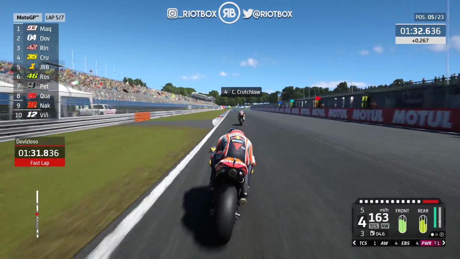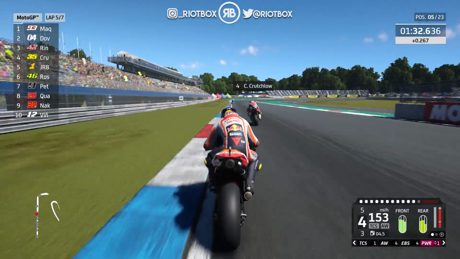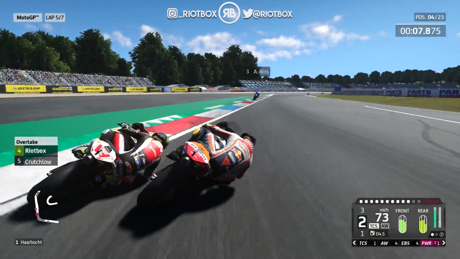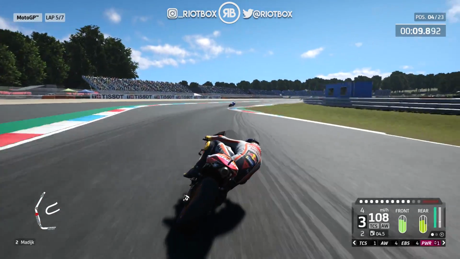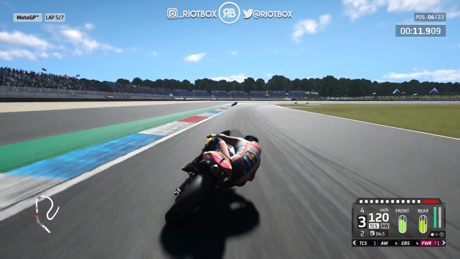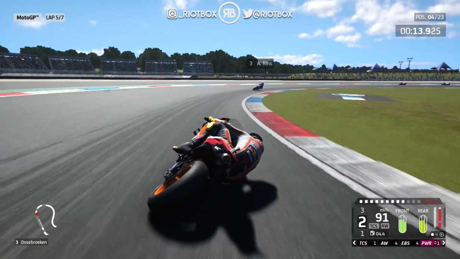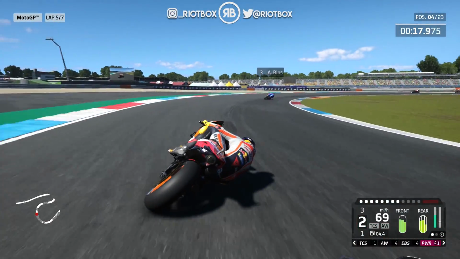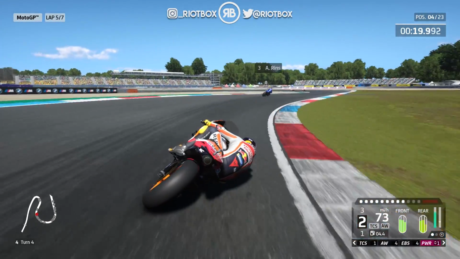31.8 from Dovey, who's closing down on Marc Marquez. Going for it up the inside of Crutchlow. Yes, he's going to have to go the long way around. Good aggressive overtake on our fellow Brit, and now we're chasing down Rins, who's been looking back every single corner, a bit like me.